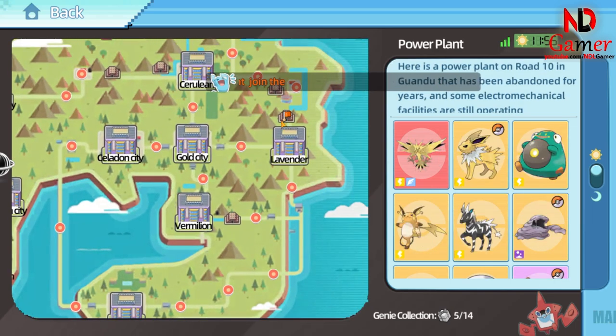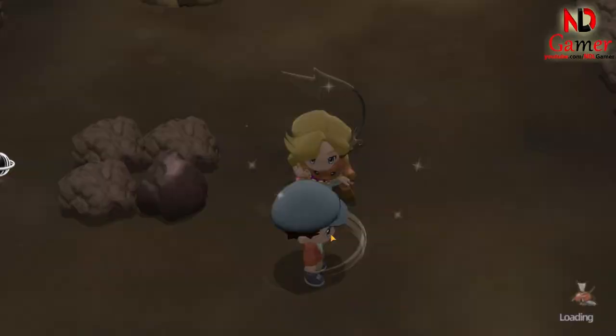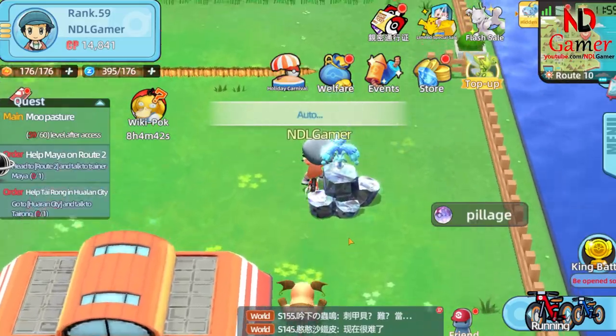Next up is Zapdos, which you can catch at the power plant. I really like electric type Pokemon, so once I catch it, I'll make a guide video for you.